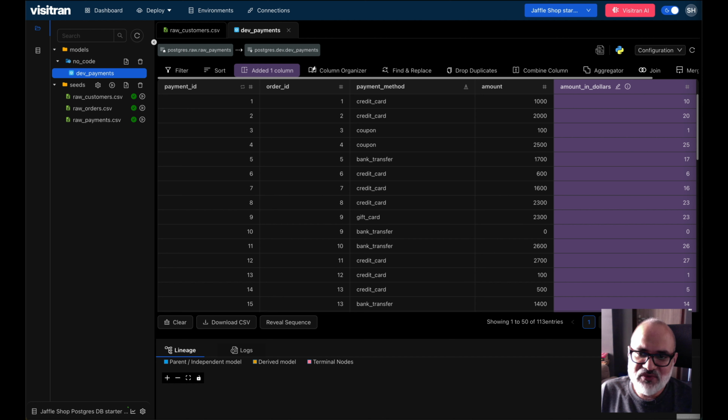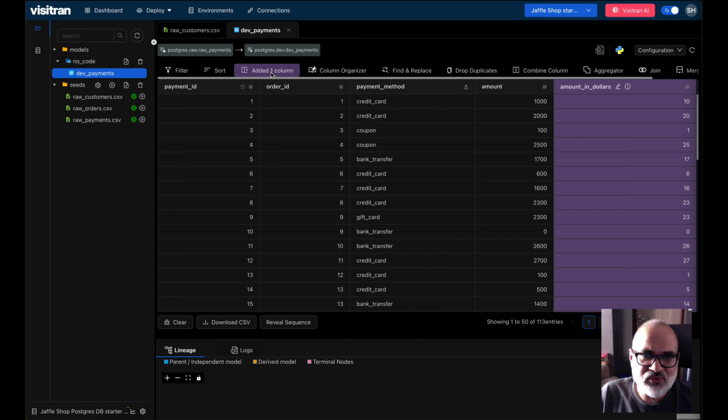One other thing we can do is look at what changes have been made to this particular table, right? So you can look at, for instance, renamed columns. This particular indicator is always there. And then you can also look at if any columns have been added, which is the primary means of making any transformation in Visitran. So you can see that the add column button now has changed color, and the same color is also used for the particular column. So you know that this is a newly added column, and we also know how many columns were added here by just looking at this button, right?